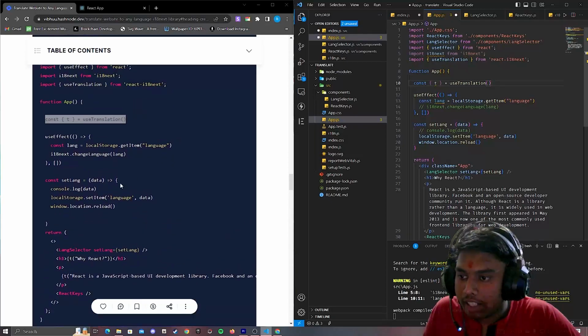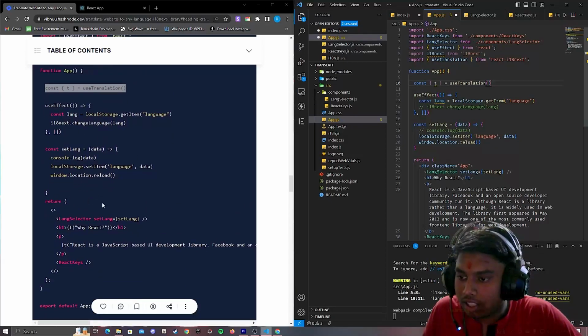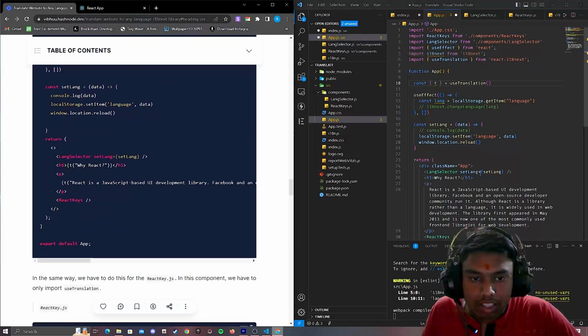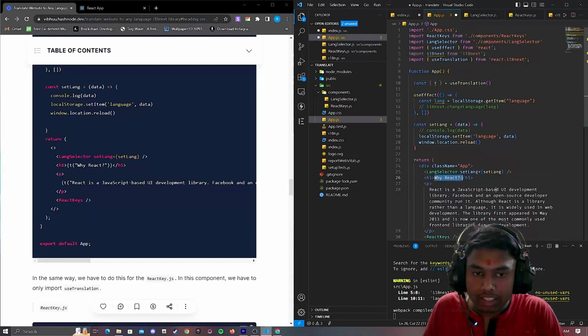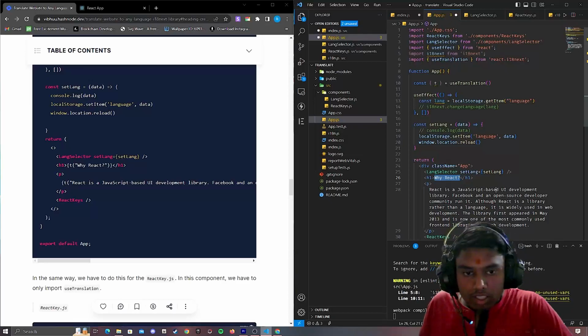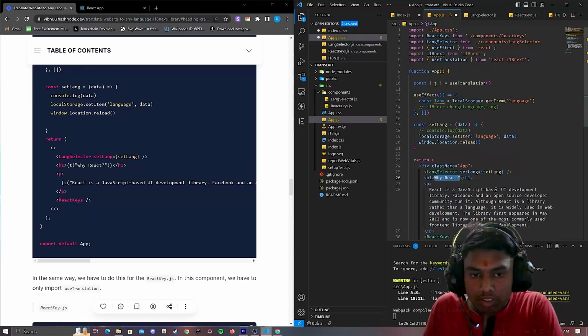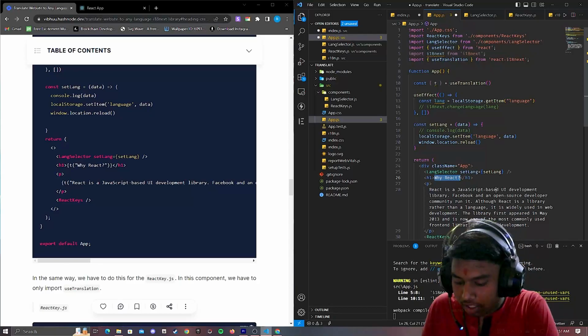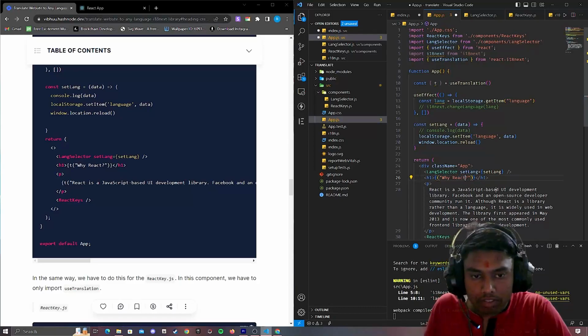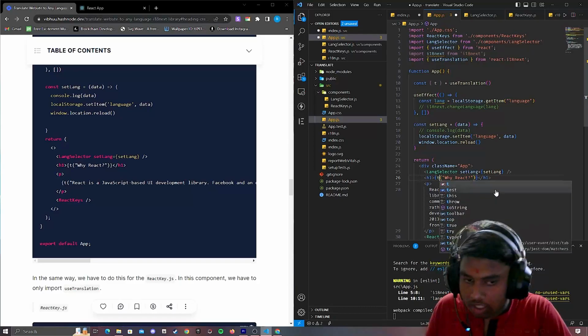After that, you have to wrap every text in t. Here you can see I am doing that. Like that you have to do for every text.